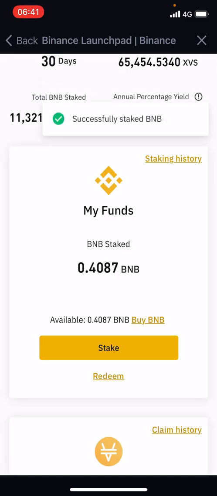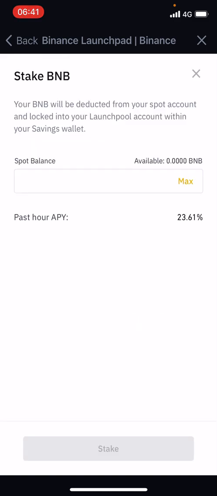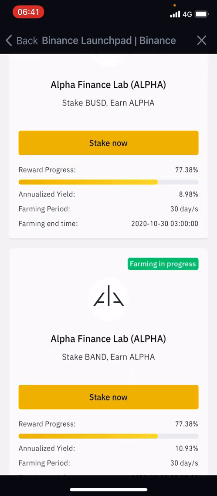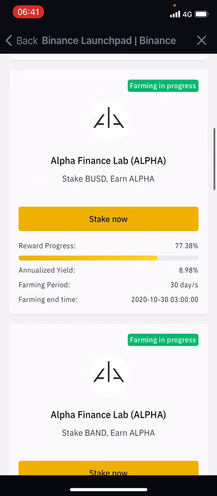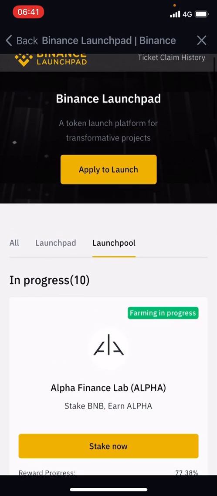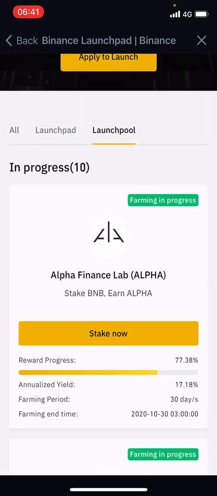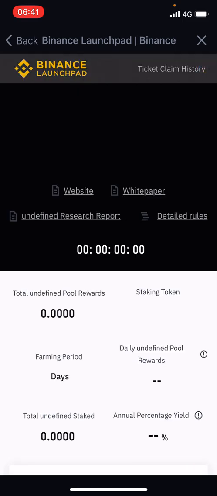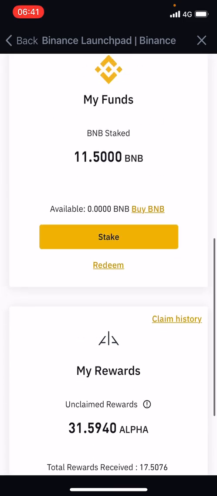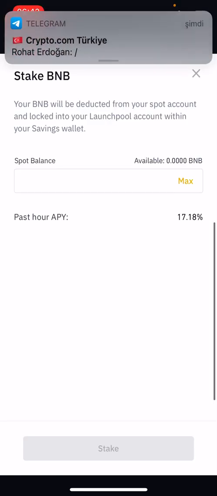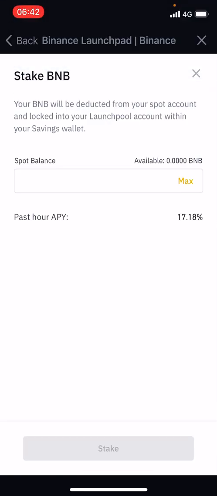Okay, now I staked my BNB to this pool. For example, I will show it in the alpha. For example, if you click stake, sorry, back.